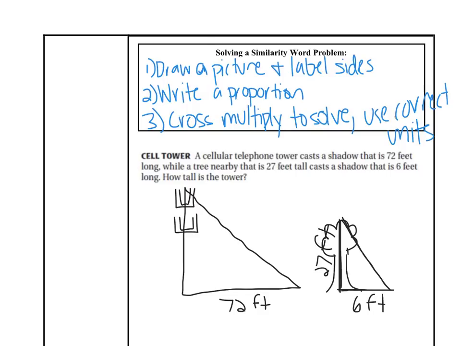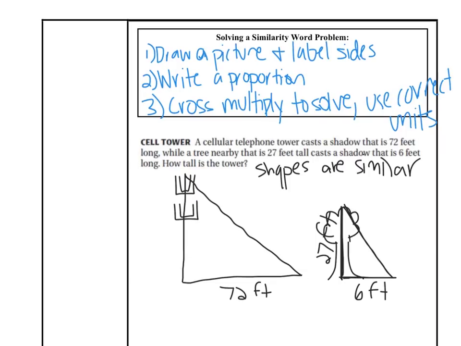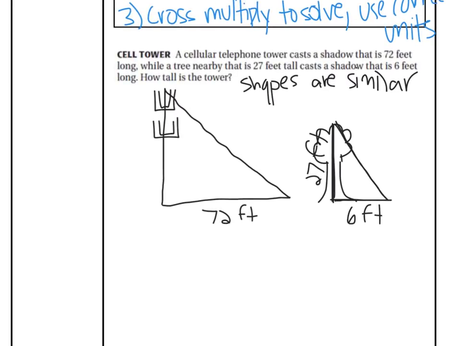Now, my drawing's not the best, so it doesn't exactly look like these two shapes would be the same shape, different size, that they would be similar, but they will be. So let me add by my word problem that these shapes will be similar. They are similar. So I get to use proportions to solve this question. So the side that I want to find, it said how tall is the tower. So I am looking for this number over here, where I'm going to put an X on the left of that first triangle.